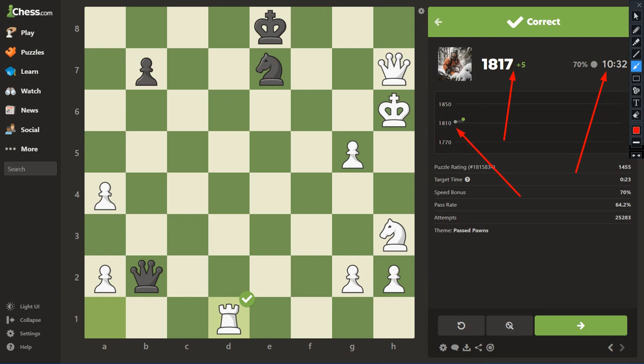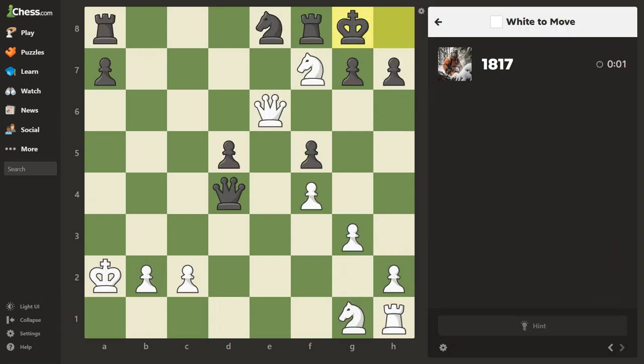The chart here is kind of cool. It starts giving you like a trend line. And then you can notice down here, it says that this puzzle was only rated at a 1455. Oh, okay, here it is. Speed bonus, 70%. Attempts, 25,000? How could that even be possible? Anyway, let's carry on. All right, so we got our first 5 points. Let's do the next puzzle.